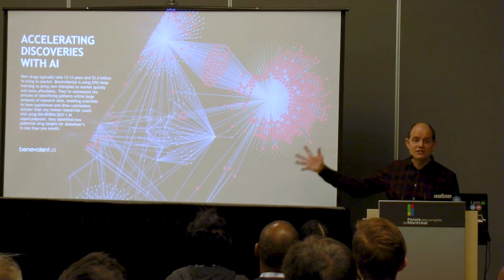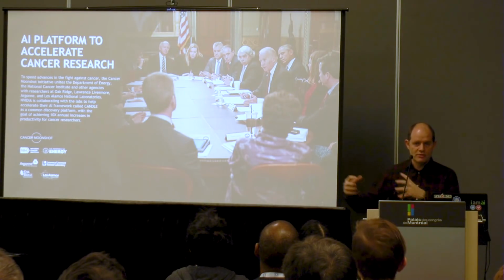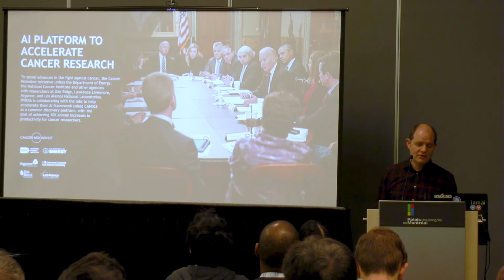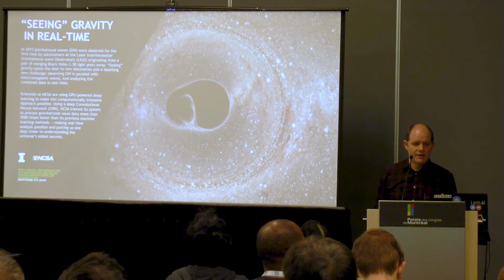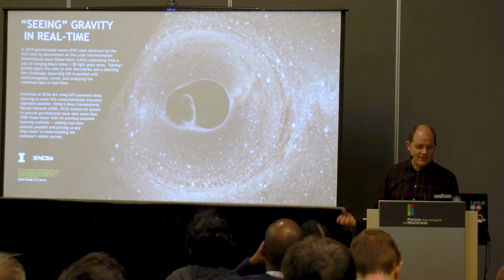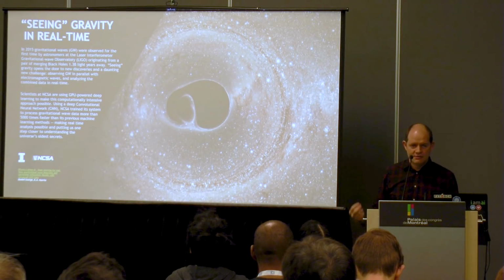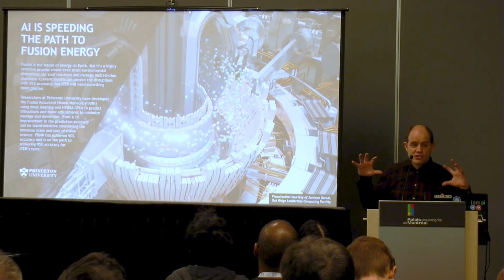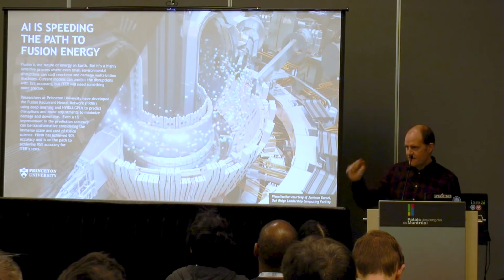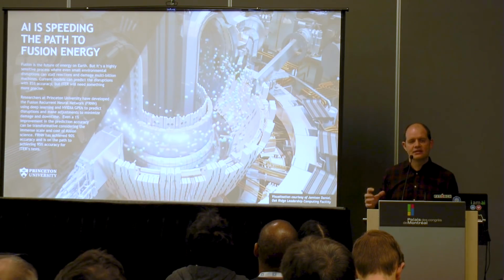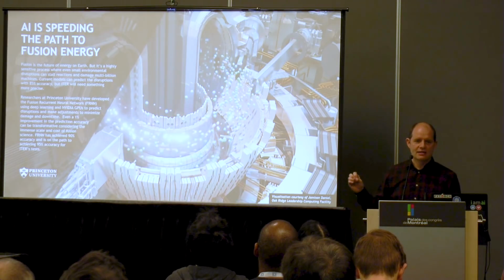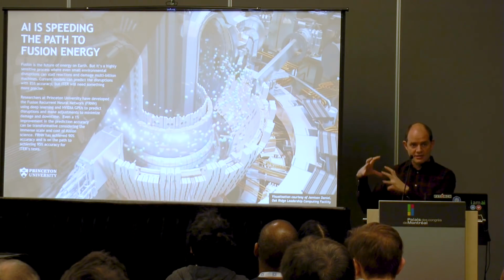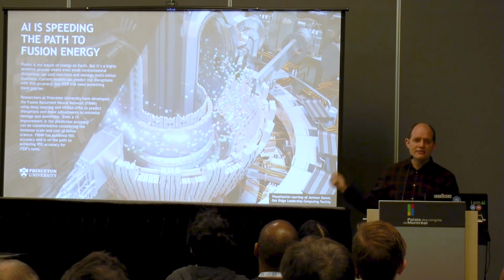So here we have drug discovery getting benefits. Cancer research, where you're bringing AI in to optimize by an order of magnitude the way that you search through cancer. The LIGO gravitational wave observatory. They sped things up by a factor of about 5,000 using AI to process the signals from it. Nuclear fusion. They use AI to control the fusion reactor itself, so that as it goes unstable, they can control the magnets to bring it back to stability and stop the fusion reactor exploding. It's amazing to see how these different areas of the stack that sit above CUDA start interacting together and doing things that were never possible before.